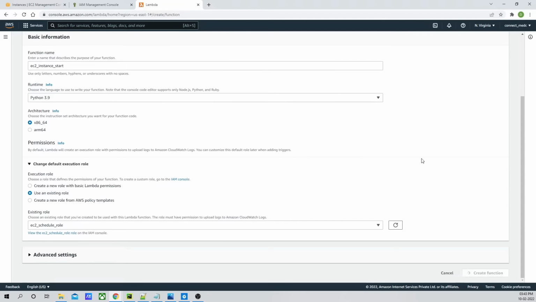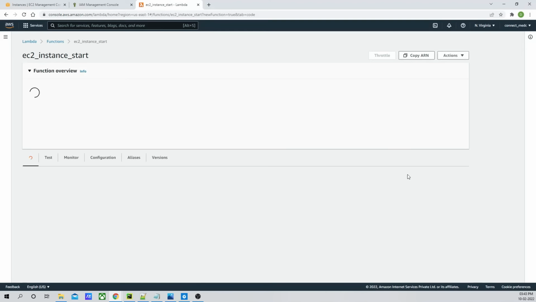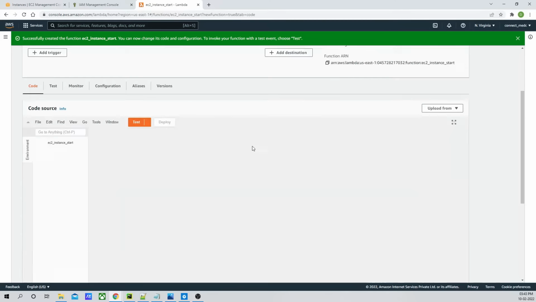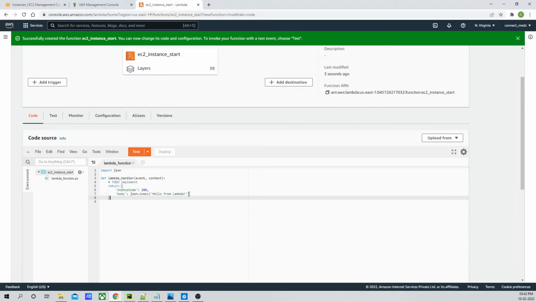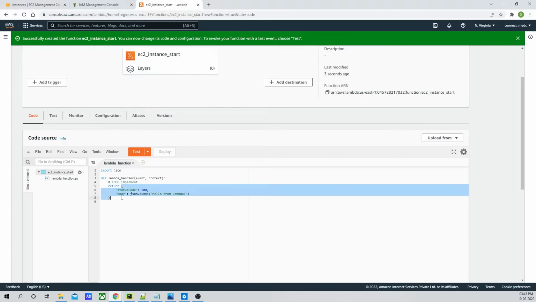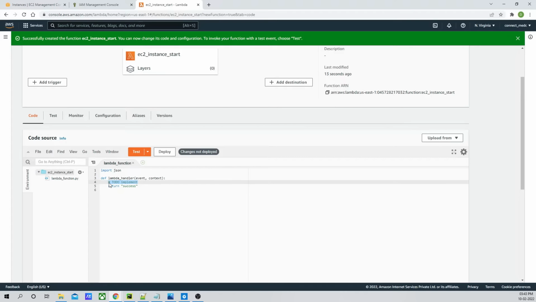Okay, and I will create the function. So guys, as I have created the function, the first thing I'm going to do is modify this, and over here let's write.